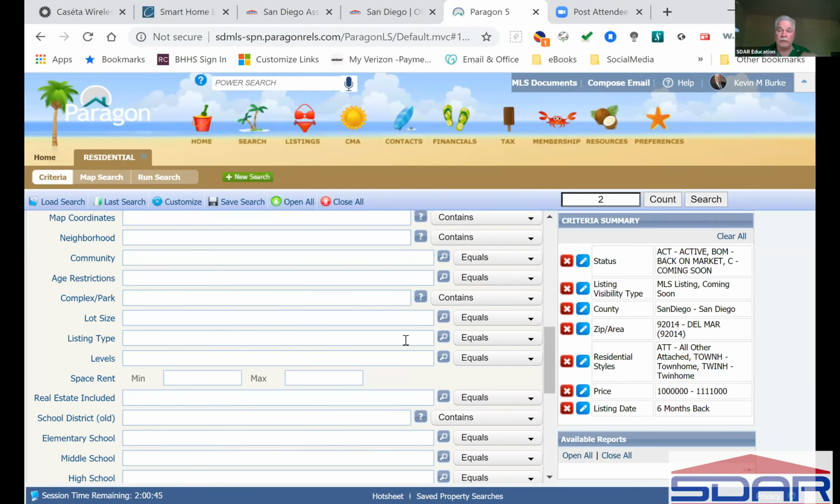So lot size, that's another one. Boy, I don't know where they got their information, but I just can't count on it being that I'm going to code it the same way. But what about levels of property? I might look at that. I might say, you know, I want a single story. A lot of us know single story. That's a pretty good deal. I can click on single story.